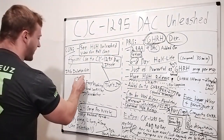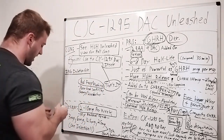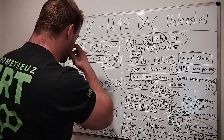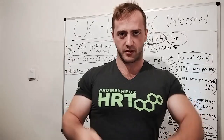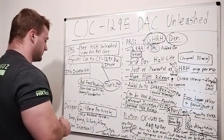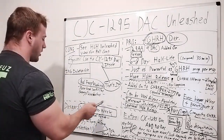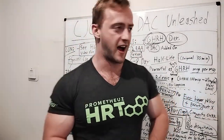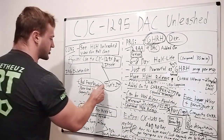From there, depending on the dose, and even at lower dosages for that matter, guys, you're going to have red face and flushing. If you take CJC-1295 DAC, you can take a milligram, you can take two or three, but you'll notice the higher you climb in the milligrams, anything pretty much over one. And again, do everything under doctor supervision here. If you take one milligram of CJC-1295 DAC, you might have a little red face, a little flushing.